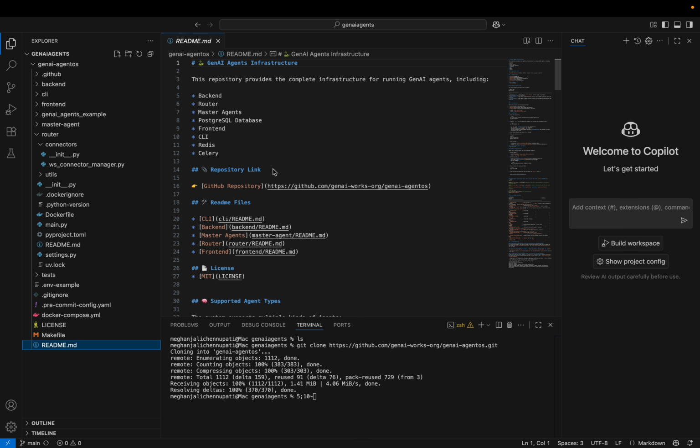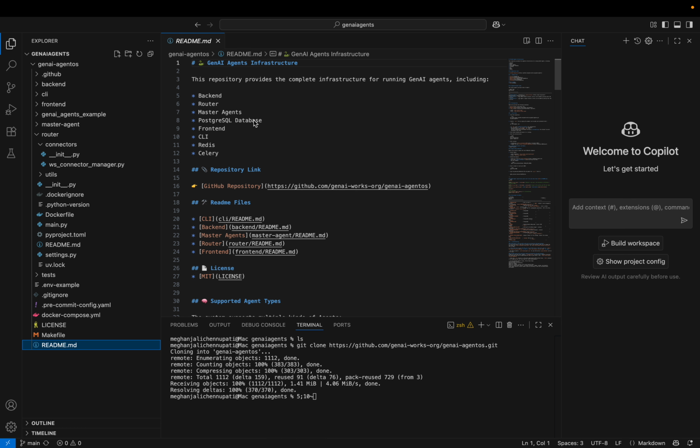So this application basically consists of using agents, how you can develop a project, and what is the simple way of doing a project using agents. This is one of the very good repositories. Basically, we will see a backend code, a router code, a master agent code, and a database.